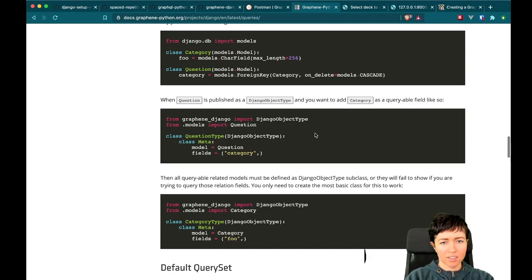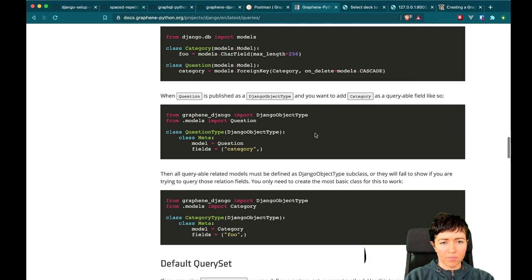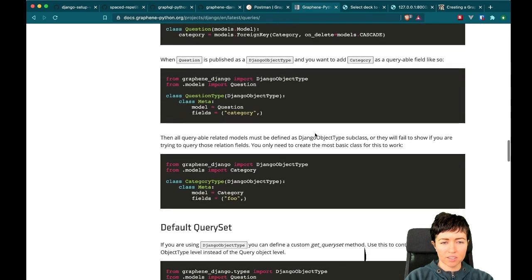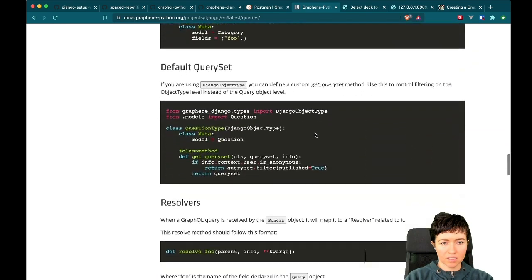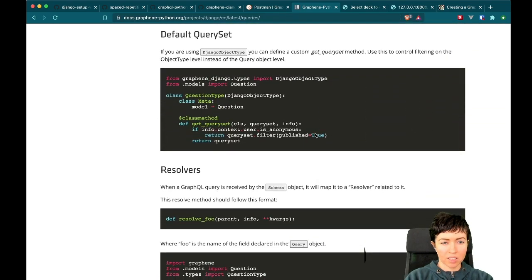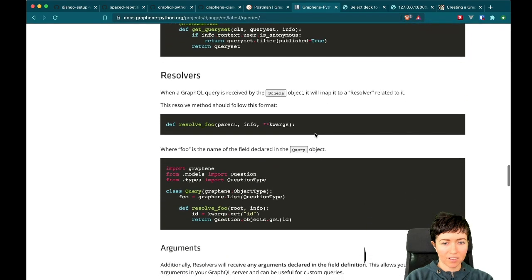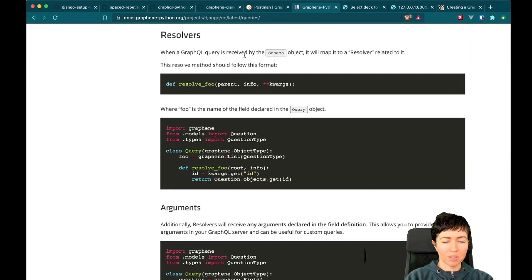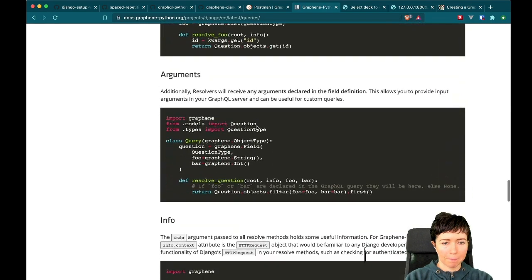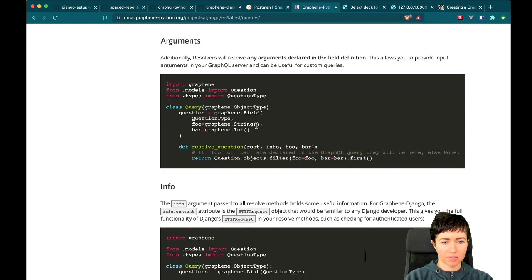But question. Default query set. Resolvers. When GraphQL is received, when a query is received by the schema object, it will map to a resolver. Okay. Arguments. Class query. Graphene.field. So I can pass in.